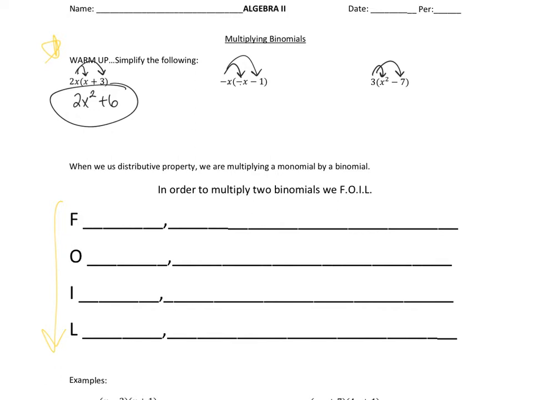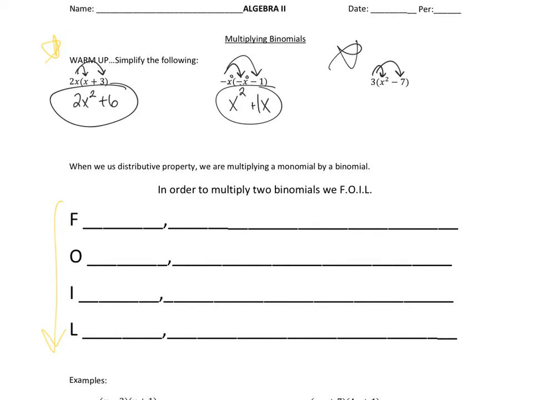Remember here that a negative times a negative is a positive. So I'll go over this one because it may be a little confusing for some of you. So negative x times negative x is a positive x squared. Okay, remember that. A negative times a negative is a positive. And remember here we're adding our exponents when we multiply two x's, okay? Now we have negative x times negative 1, which gets me a positive x. You could put 1x here if you'd like. Okay? And then go ahead and do this last one on your own.